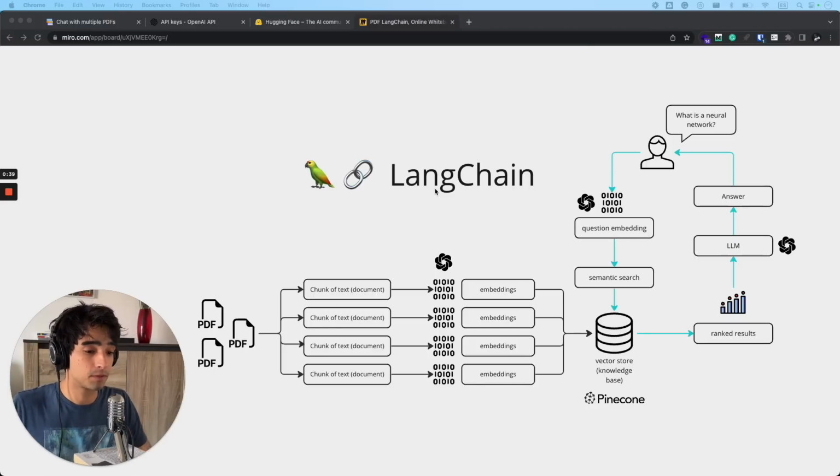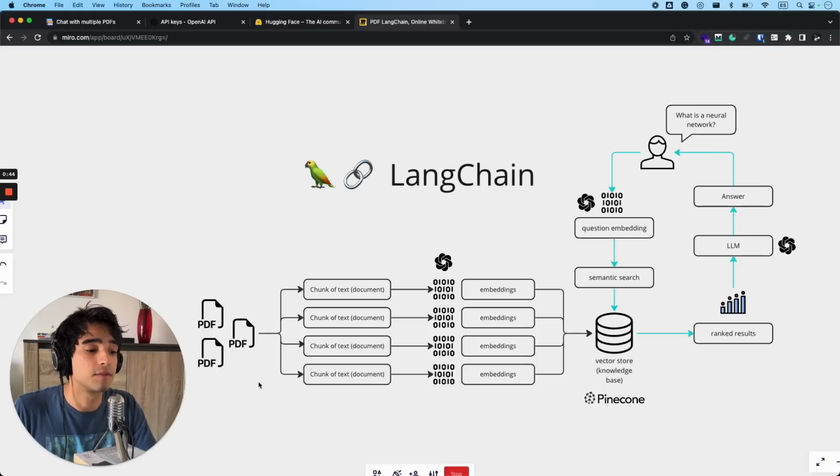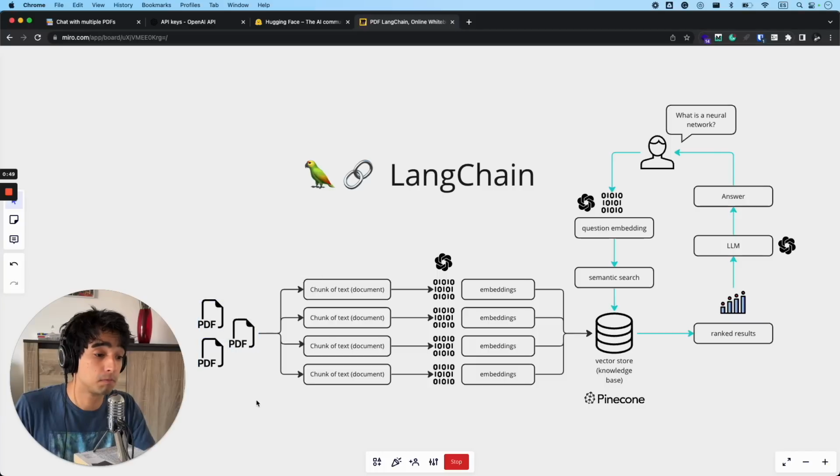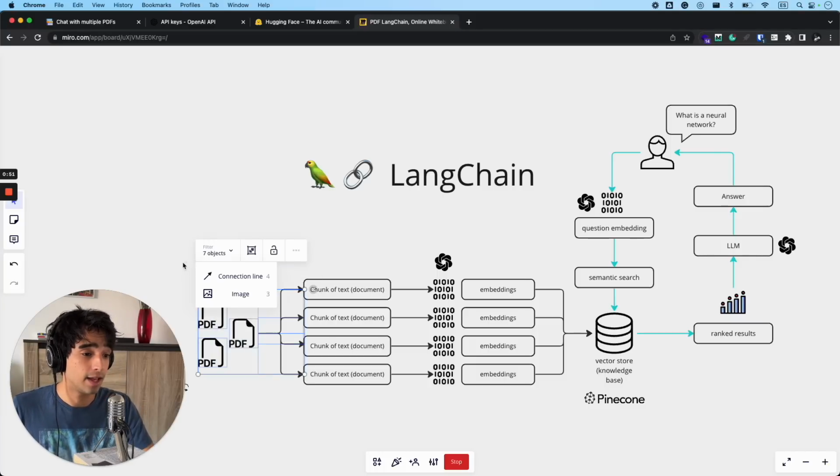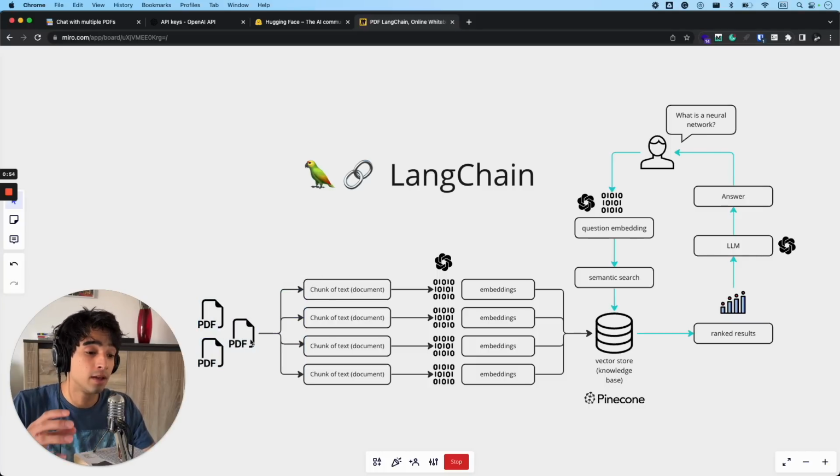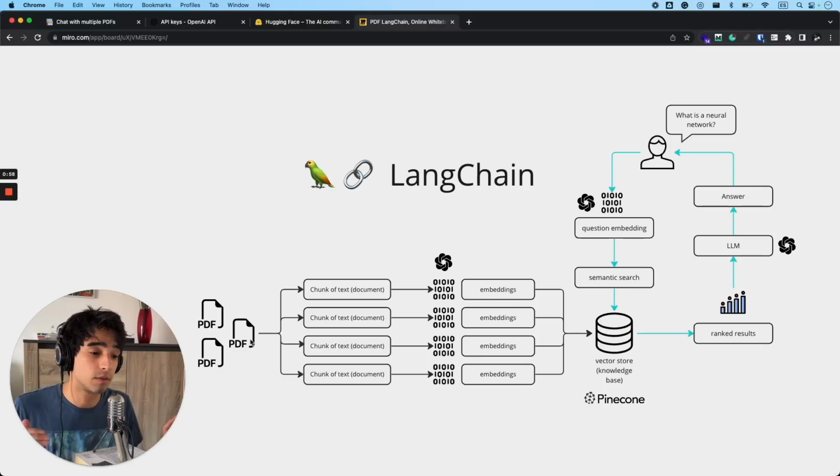So real quick, what we're going to be doing is taking the PDFs from our user. We're going to be taking several, as many as he wants. And these PDFs, we're going to divide into pieces of text. So we're going to read all of the text from our PDFs, and we're going to have just a huge string of text. And that string of text, we're going to divide into smaller pieces and chunks of text. It is those chunks that we're going to later convert into embeddings.